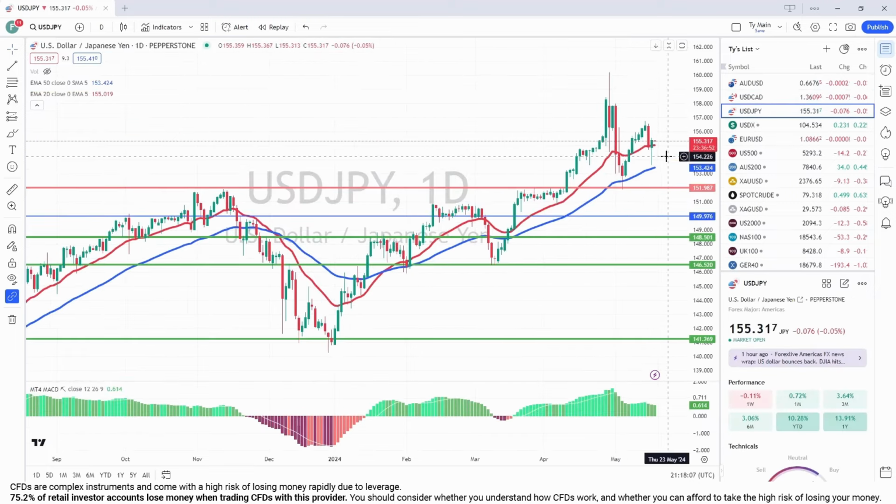All right, US dollar yen. Look, interesting sort of week. We saw a little bit of weakness over the last few days. It did try to rally again. What it does now is going to really probably tell us the future for the yen in the short term, in the sense of which direction it's going to go. Because if it fails to make a new high here at 156.50, and actually starts to progress lower, that's going to be a failed swing.